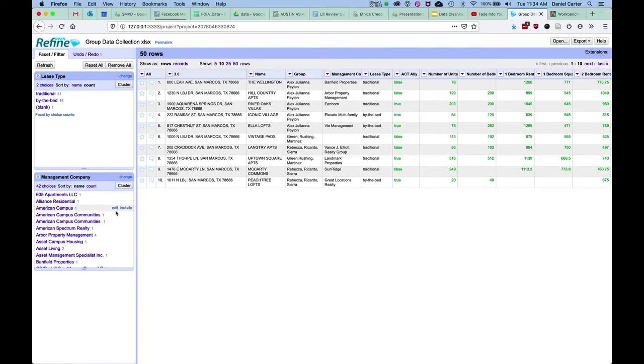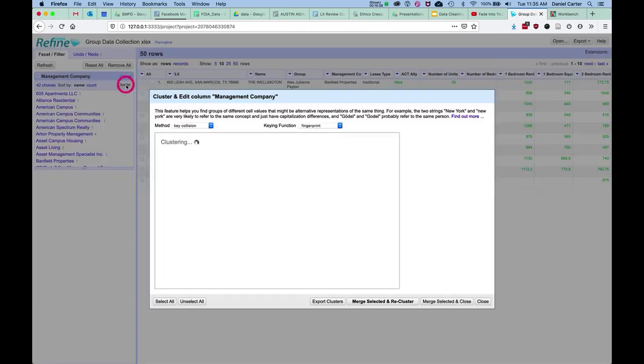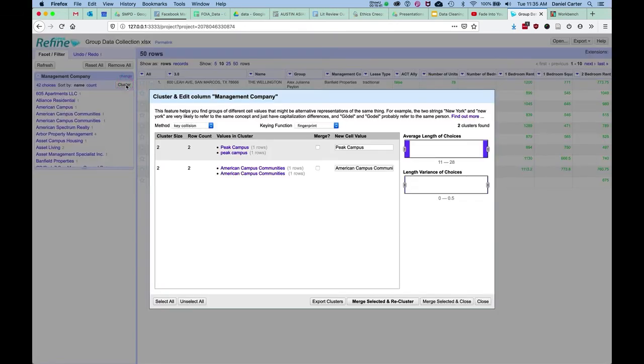I'm also about to show you another quick way to do this, using some advanced features that are in Refine. They're also in Workbench to a lesser degree. Once I've created a text facet here and I have my list, I can go to cluster, and it's going to start looking for things that are very similar.